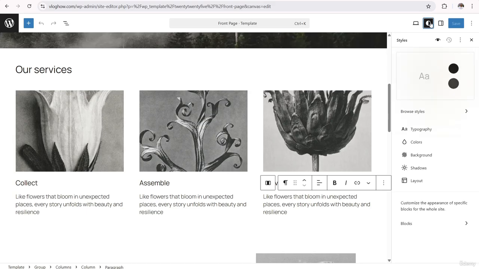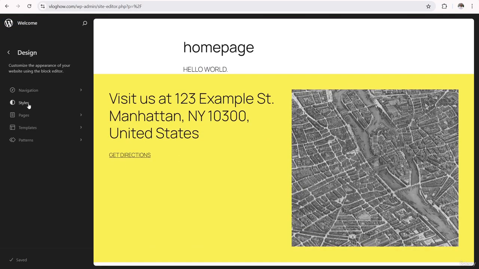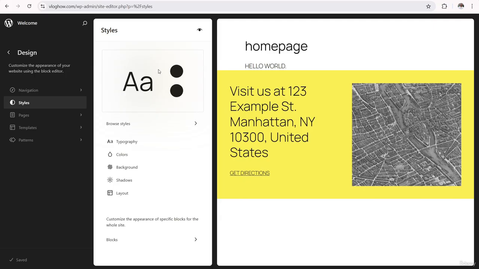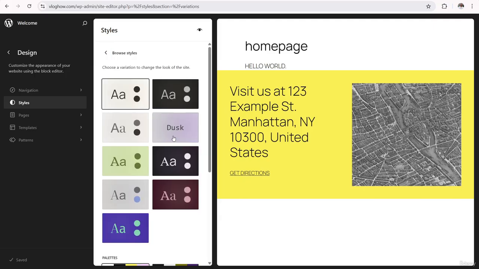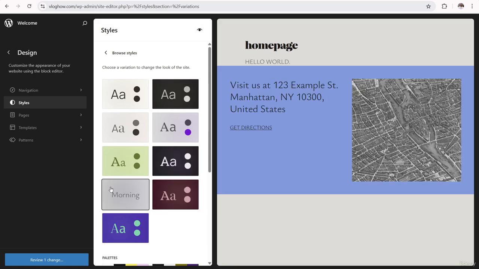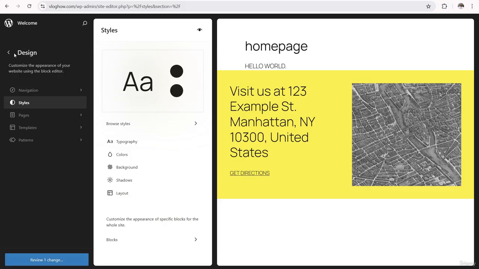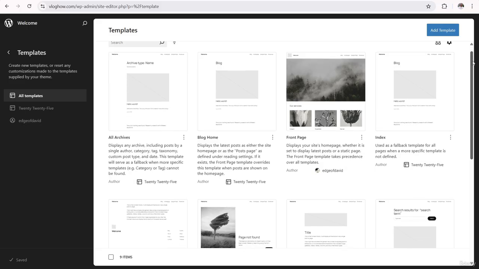Now, if you're like, what's this little circle? This right here is your styles, your broad styles for your entire website. That element right there, let me back out of that, is the same as this. So it's exactly the same. So if you just want to browse styles, you want a completely different style, the kind of base level style to change your site around, you can play around with this. But again, this controls the whole entire theme. I like to have a custom theme and custom look and feel of the site, so I usually just leave it as default, but totally up to you. But just remember, styles are broadly speaking for the entire site. Anyways, that's it for the full site editor.